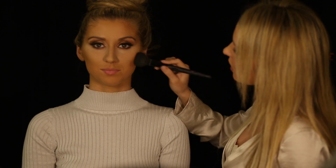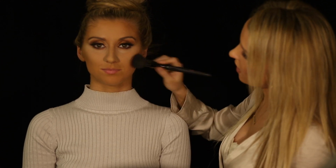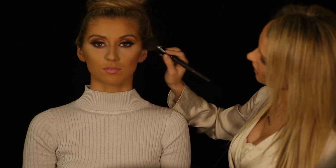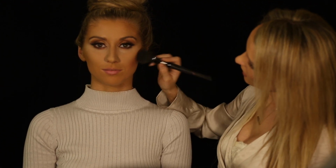Okay, next we're going to go in and do her blush, and I will be using Dark Contour first, which is really not blush, it's part of her contour, but it goes where the blush would go. And then I like to mix Doll Face and Cheeky to give more of a pinky tone. Now remember, this is stage makeup, so it's going to be really bright, so you probably on a day-to-day basis wouldn't want to wear this much, but for stage purposes, it's great.